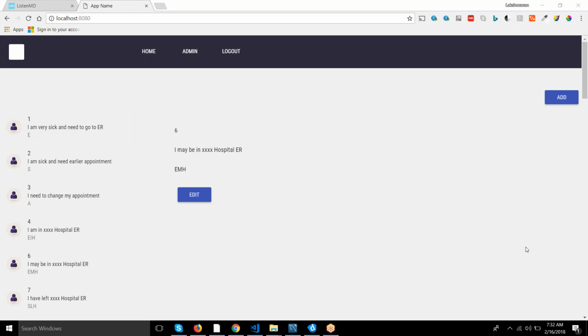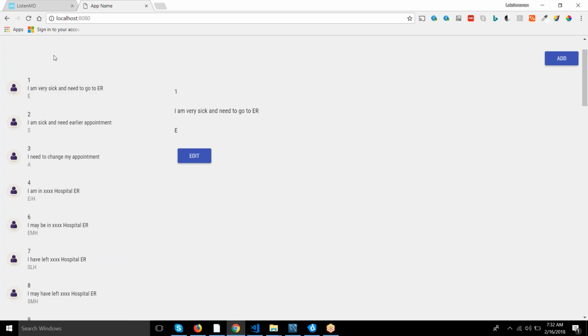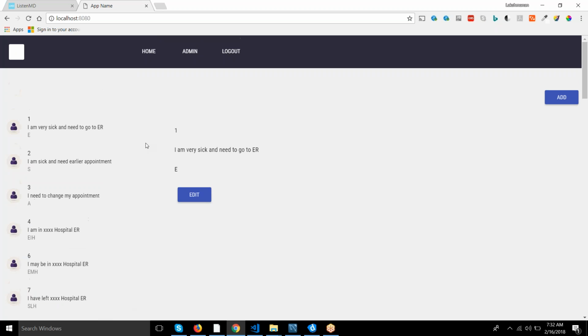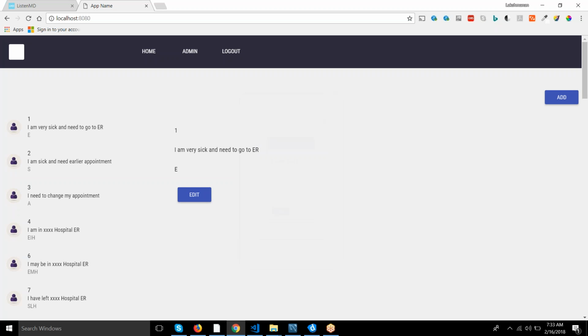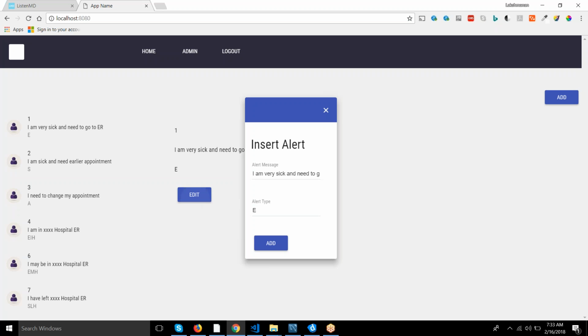Team, I'll just show you how we can create a simple view like this. This is also created using DuStudio. Here I'm displaying a 3-line list item on the left side, and after that I have created one directive. Within the directive I'm displaying whatever items you click here. I have an add button. When I click the add button, a model dialog will open, and I can enter the values and save them there. And when I click the edit button, whatever item is selected will be available in the same model dialog.